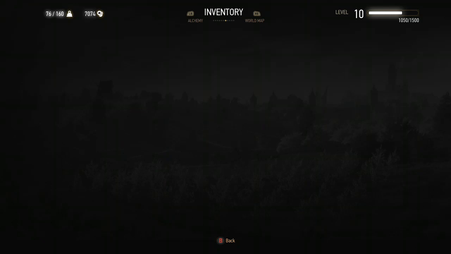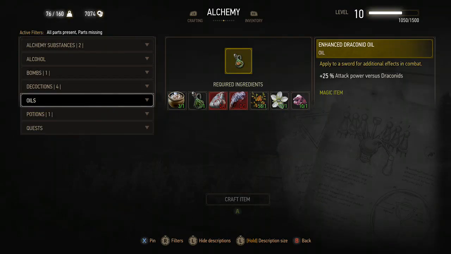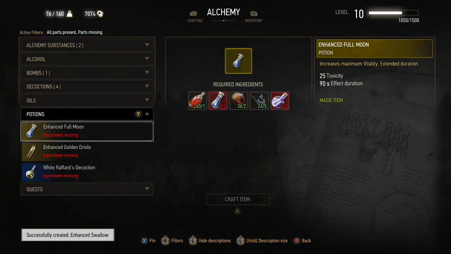And then I can try and make my way to Skellige. I'm just going to make these new recipes that I've got there, because I might as well make the swallow as soon as possible. Doesn't need anything particularly rare at all. So that's a good one to make.